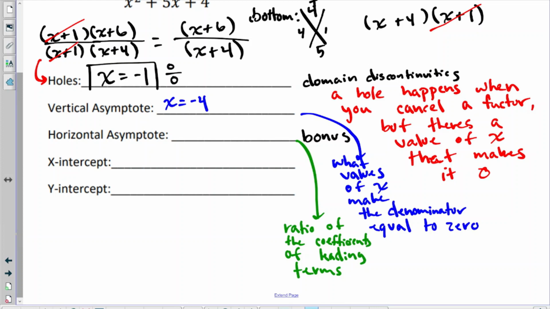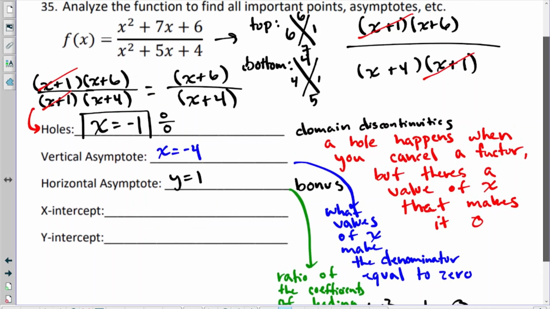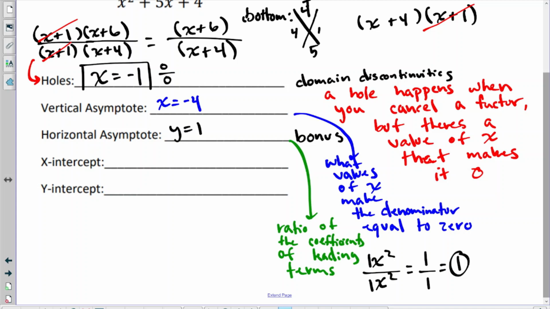But what that means is, because my equation has x squared over x squared, those are my leading terms, right? My initial function, my largest degree terms were x squareds. This is just 1x squared over 1x squared. The ratio of the coefficients is just 1 over 1, which means that my horizontal asymptote is at y equals 1. So you just divide what's in front of your biggest exponent term, or the leading coefficient. Okay, so since they were both x squareds, you divide 1 by 1, and you get y equals 1. Okay.